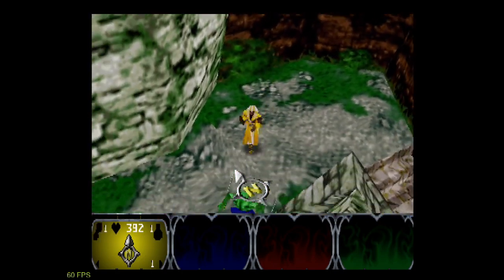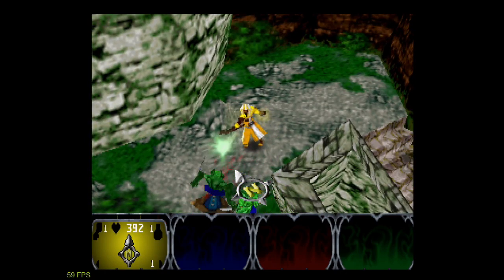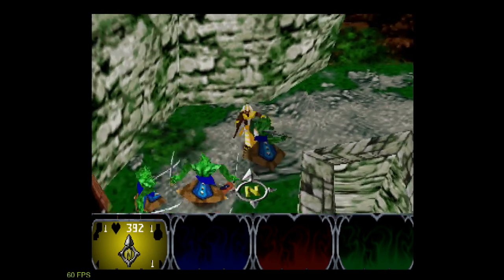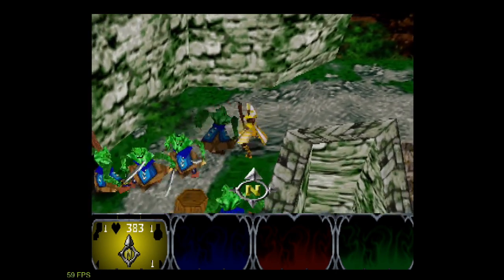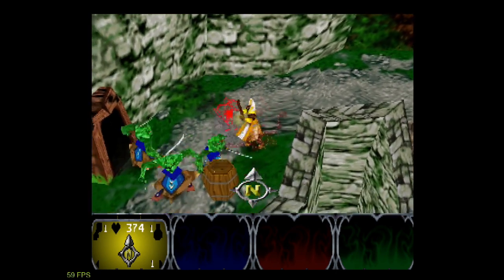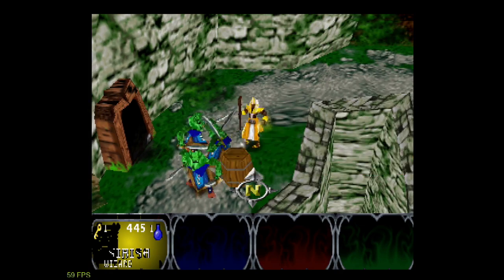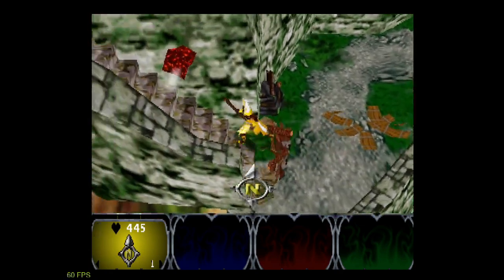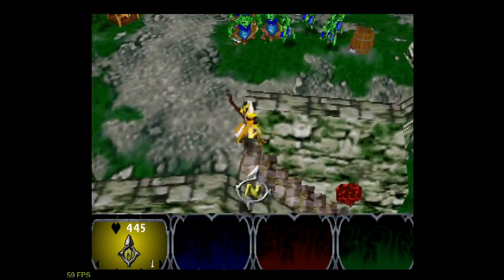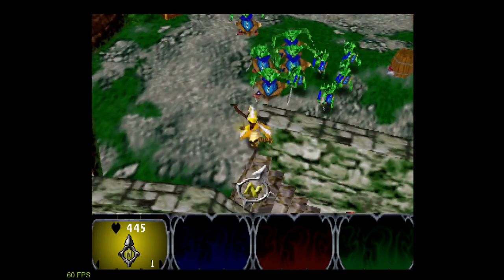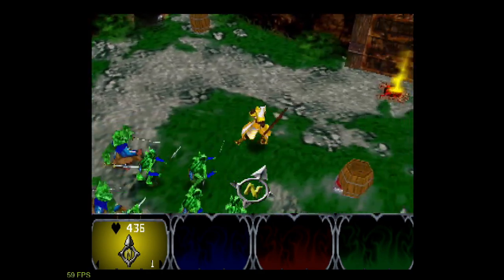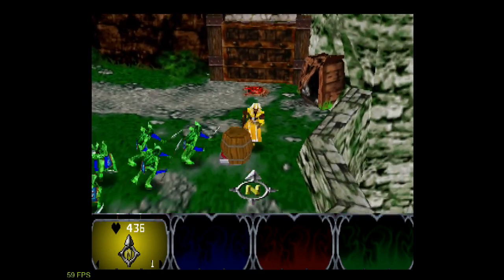All right, now what I'm going to do is let as many enemies spawn as I can. Well, let me get into a clearing first. Okay, cool. So I'm just going to let as many enemies spawn as I can, just to show.